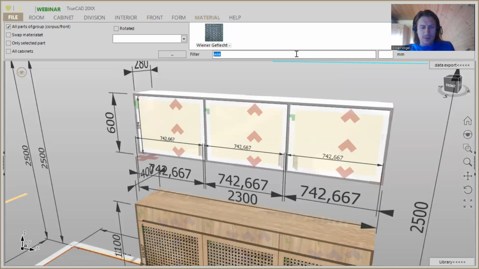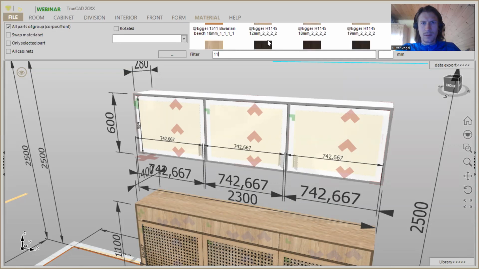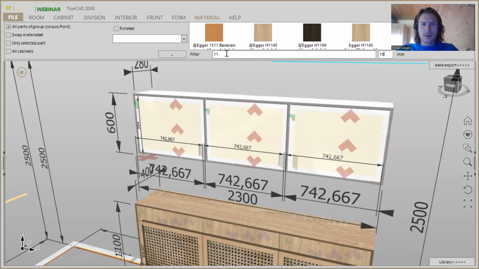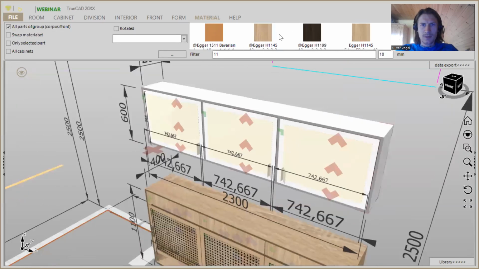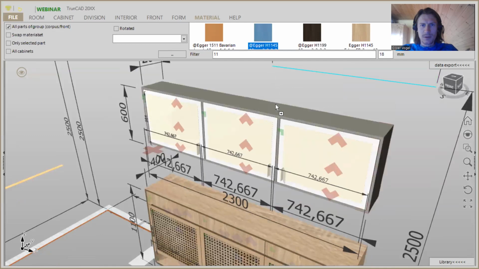Go here back to the material, and here we are choosing our 18 mil, and now we have here also all parts of the group for the panels and the frame.